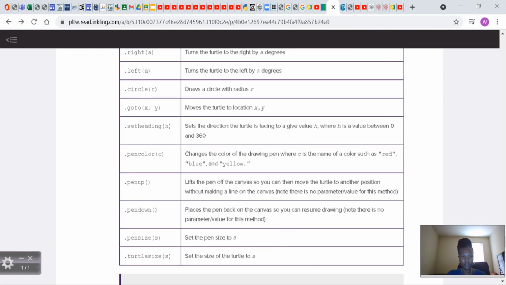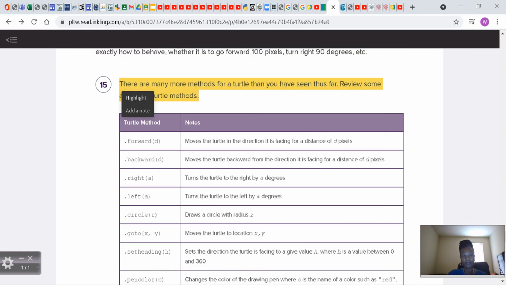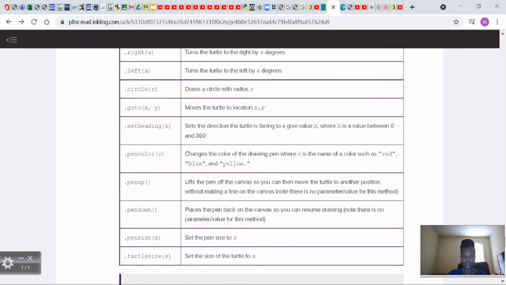So up here it talked about set heading. It sets the direction the turtle is facing to a given value, and these methods are so important because this is how you tell the computer to create different things. Painter.pencolor changes the pen color.